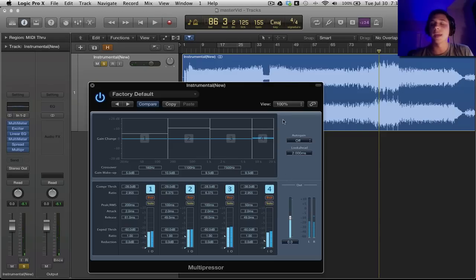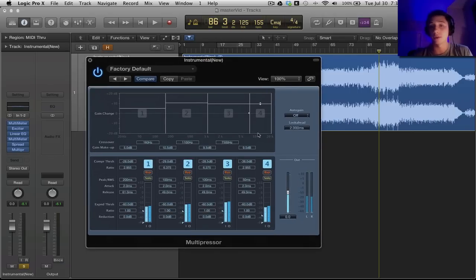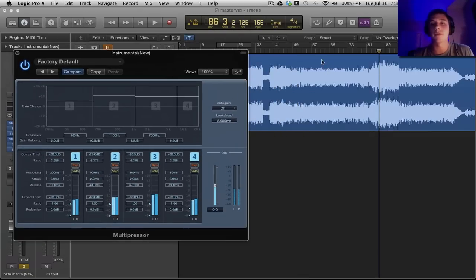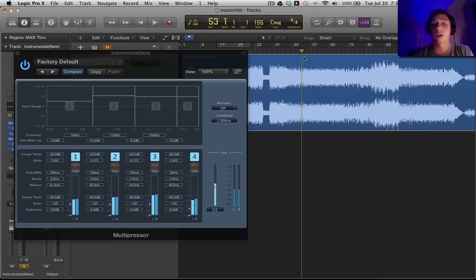Alright, so this is very dynamic in that every single master is not going to be the same. So don't copy the values that I'm using here. This is just a guideline. I'm trying to show you how the process works so that you can go and do it yourself. So let's listen to a before and after. Make sure that the overall gain here is not increased or decreased by any. And if it is, we'll change the output gain volume here in this plugin.